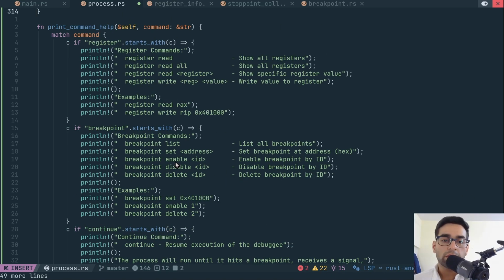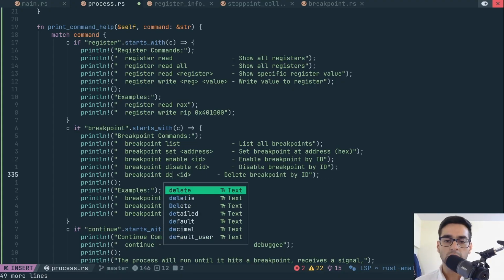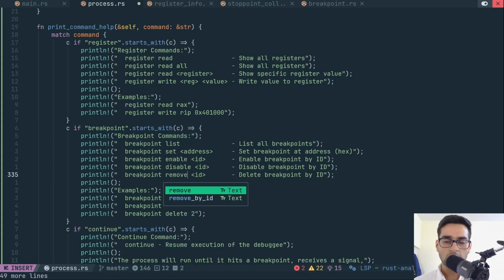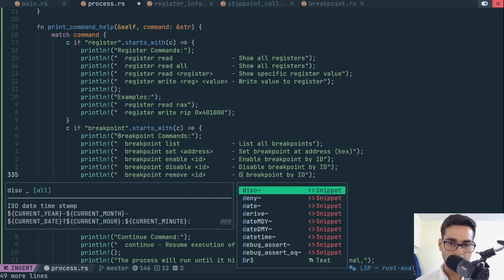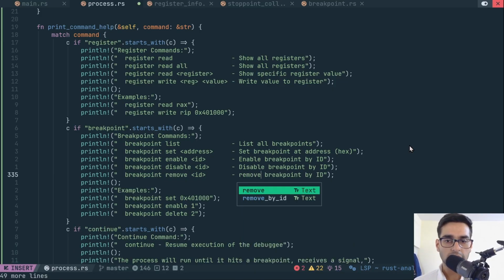Then we have the breakpoint command. We have the following commands: breakpoint list, this lists all breakpoints; breakpoint set at a specific address, it sets a breakpoint at that address; breakpoint enable, it enables the breakpoint by the id; disable the breakpoint, and we have not delete but remove. So it removes a breakpoint given the id, like so.